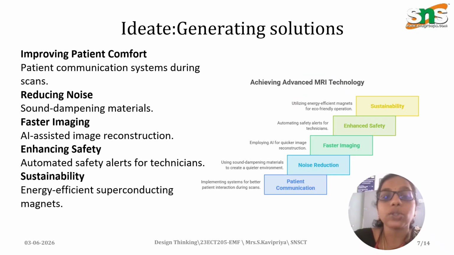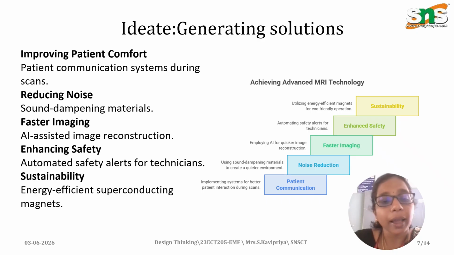Ideating means that based on the problem statement, ideas will be generated. First thing is improving patient comfort, which is a foremost problem discovered in the problem statement. So patient communication systems can be used during the scans to improve the patient comfort zone. Second, loud noises are produced while taking this MRI. To overcome that, sound dampening materials can be incorporated. Third is the long duration of the scan. During the entire scan, the patient has to remain still without any movement. That is a problem that has been defined.